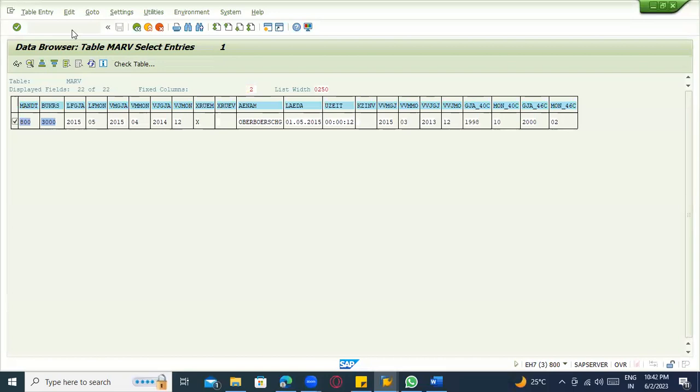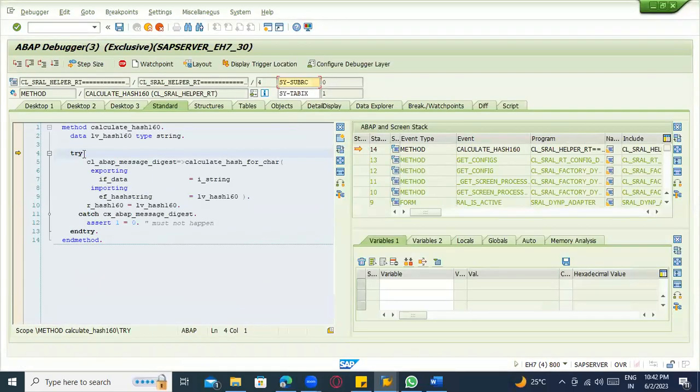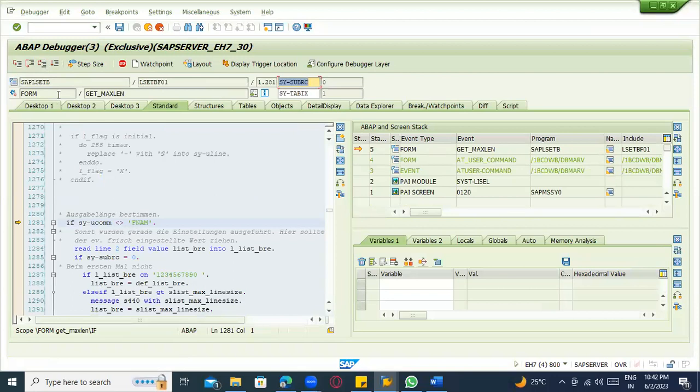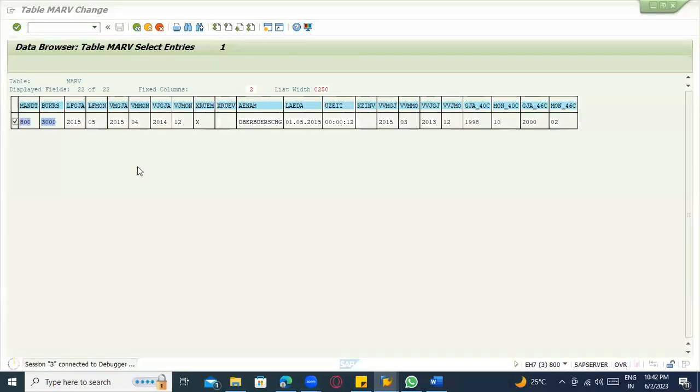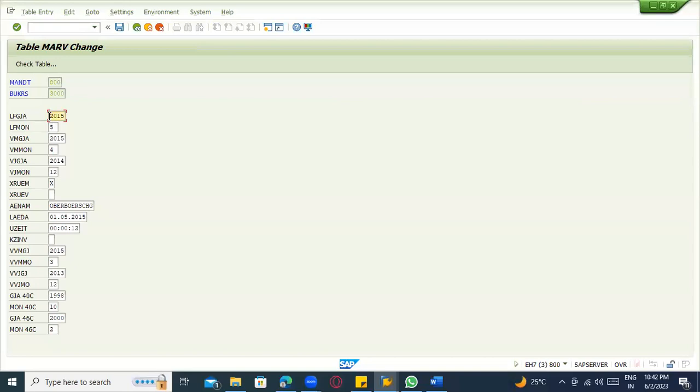And do from here, from display. Remove here. I'm just changing directly at the table level.